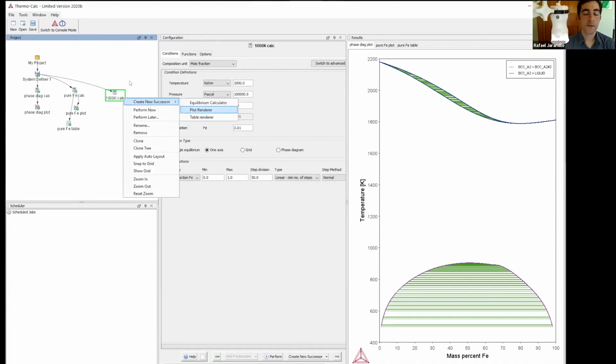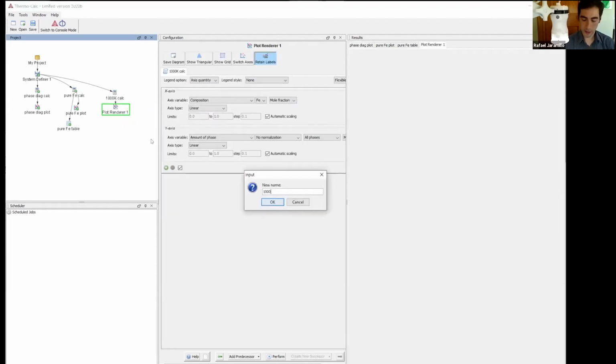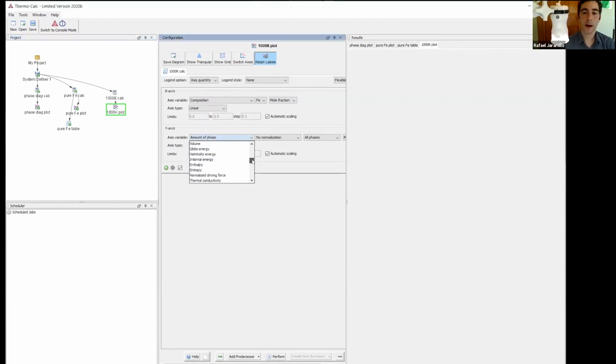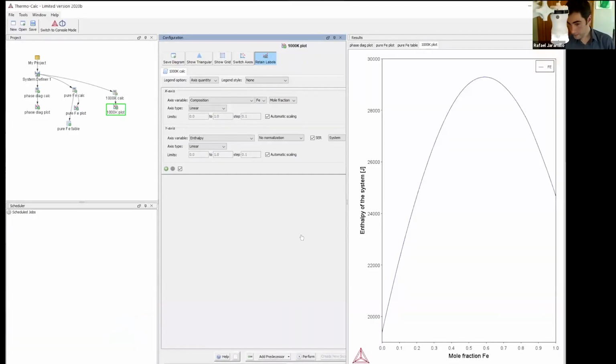I'll call that 1000K plot. Now what I'm going to want to plot is the enthalpy, right? I want to fit a simple regular solution model, which means I need the enthalpy as a function of composition. Neat.